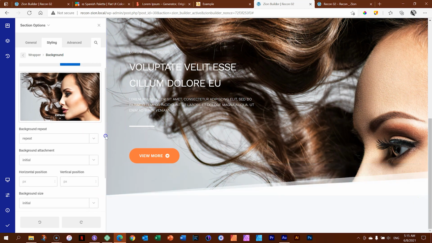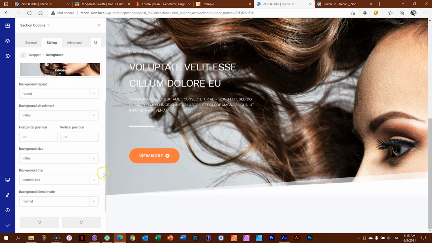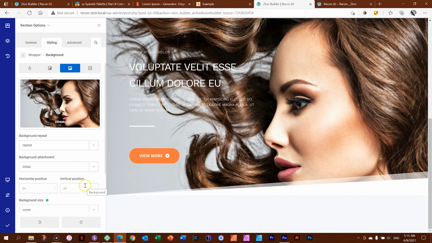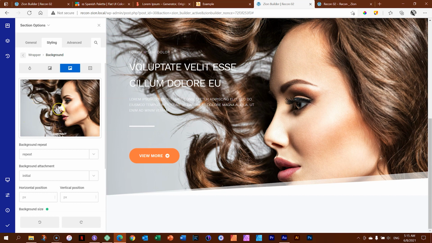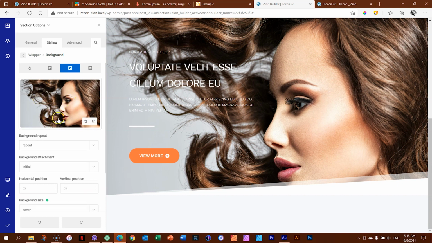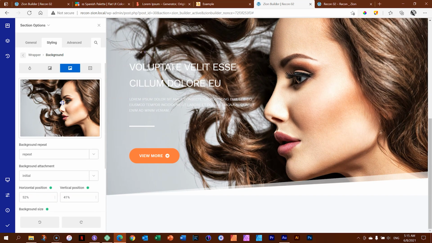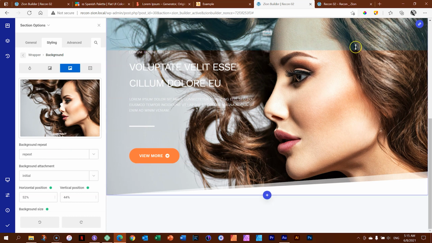Now, a few things that we need to change here. I mentioned by default, I would prefer background size is set to cover. 99% of the times you're going to have it on cover, unless you have a specific something in mind. Then you can set your horizontal position here or here by adding in the values, or go here and click on expand, and that will give you the whole image plus the selector. If you don't see the selector, you need to click on expand first. So I'll drag it and I'll put it here on our nose to make sure that's always the focus.